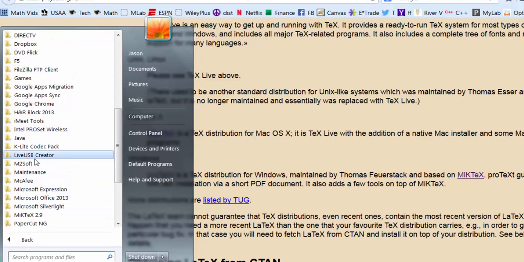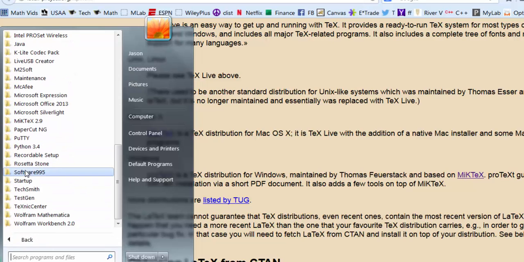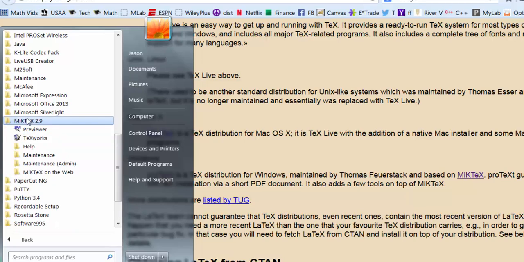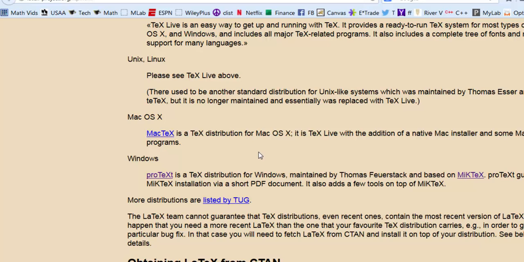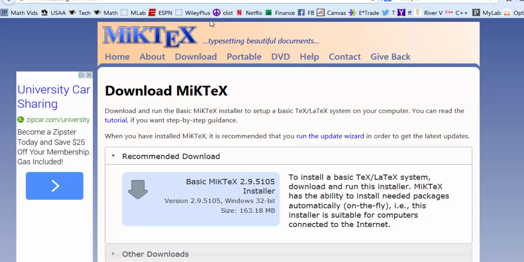For instance, when I installed mine, it came with TeXworks, which is just a different software that helps you create documents. I later switched to TeXnicCenter just as personal preference. So when I selected this one to download, it brought me to this page where I selected download, and this was the downloader that I installed. So I would download this, follow the instructions, and then you should be all set if you're using Windows.